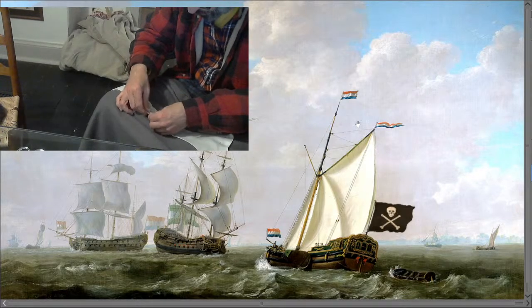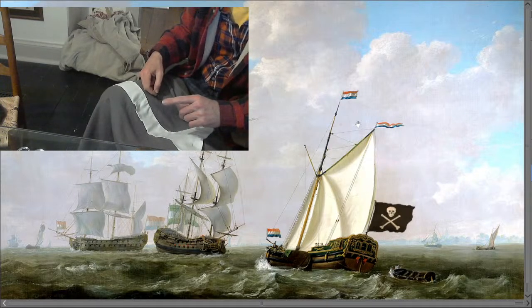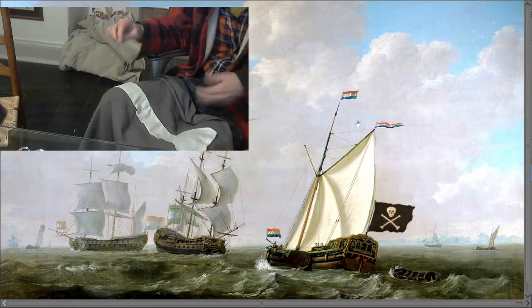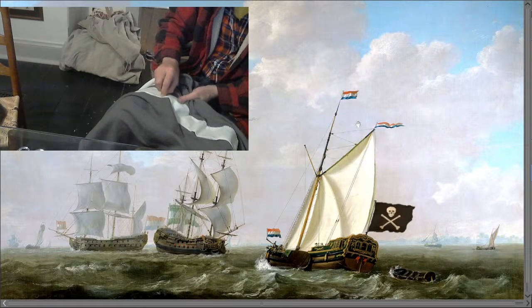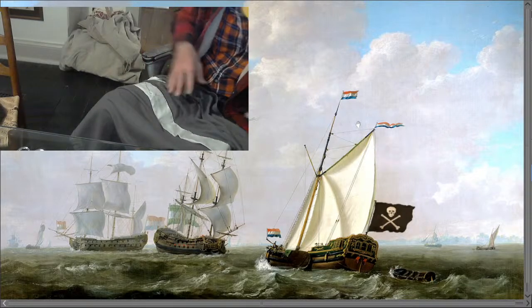Okay. So, you know what I'm going to try? I'm going to hit this with a steam iron, and maybe that'll shrink this up a little bit, and I won't have to do that. Because when I laid it out, it was fine. So it might just be that part of it has stretched more than it should have. So I'm going to steam it a bit and see if that shrinks it a little bit.